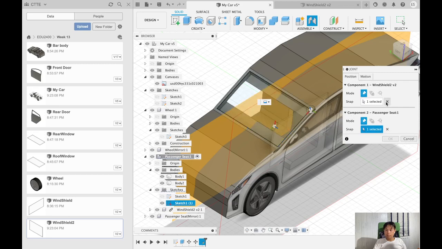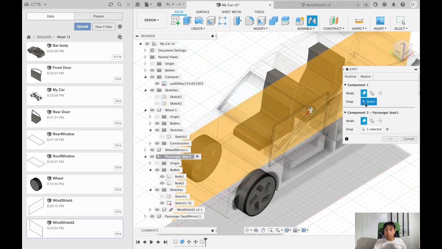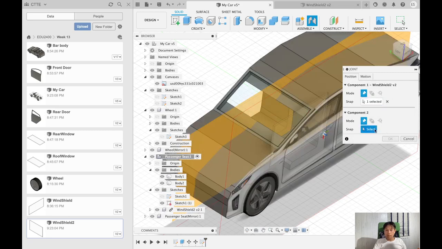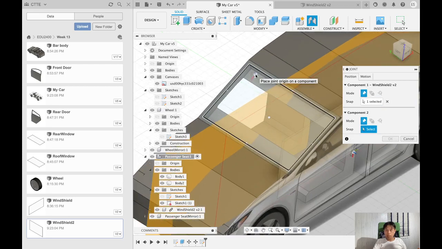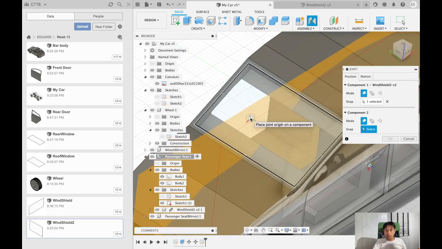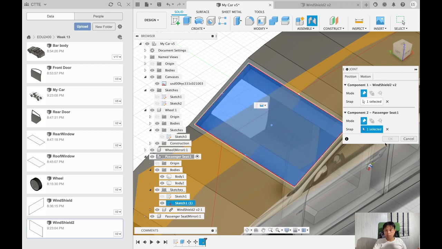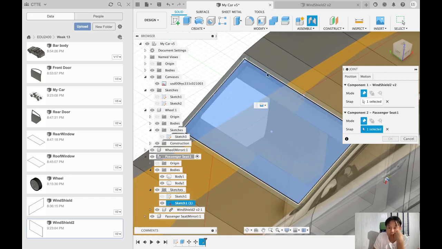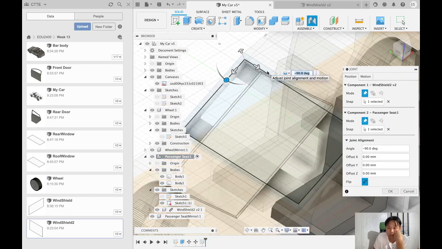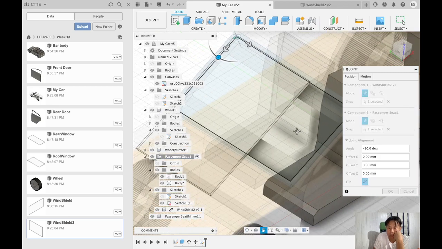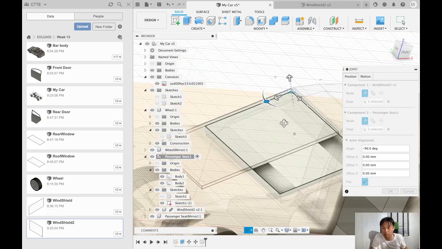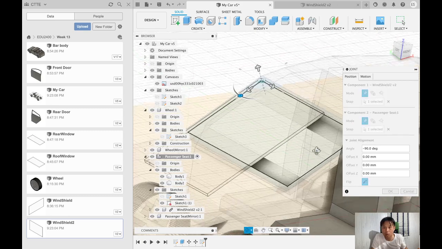Let me repeat this again. The component that I want to select is this one, and then the window shield. This is the component that I want to use. Let me see why this does not work. All right, so I think that there's some error. So this does not always work.